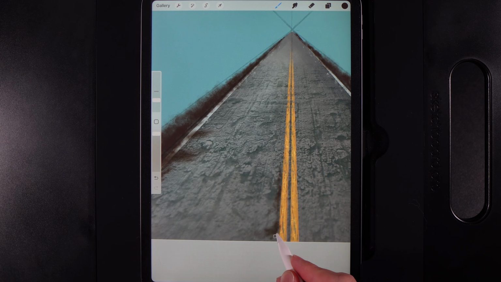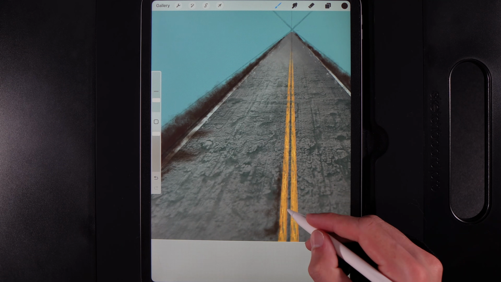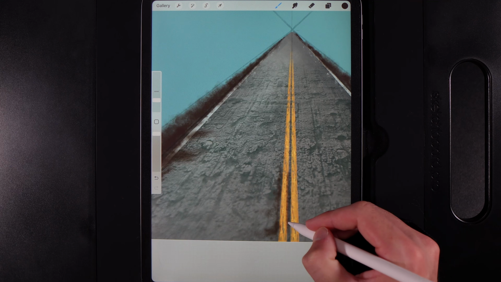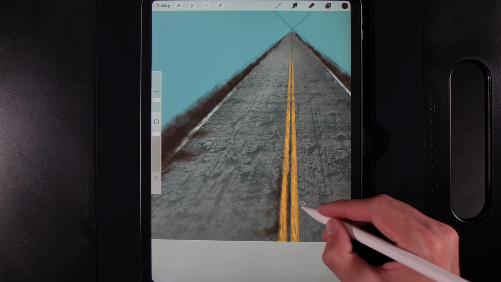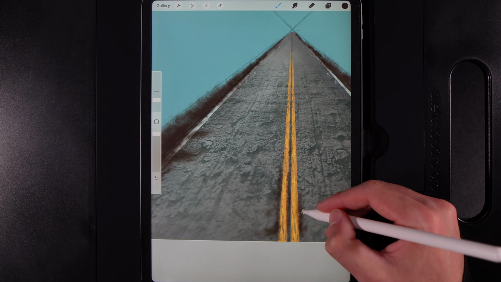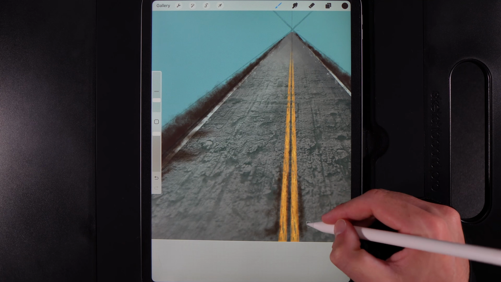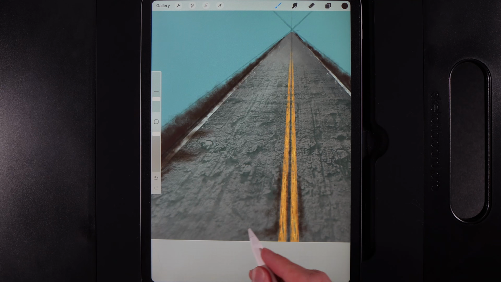Just increase that up to about 8%. You can vary your size, it's just a preference thing at this point, really. There's nothing specific in the brush that you need. Just going to run this through the center there a little bit. I'm also going to do the same on the opposite side as well. I don't want to overlap my lines too much, especially in the middle here, but just a little bit of these extra little details. And you can then just drift the odd little patch into the center.